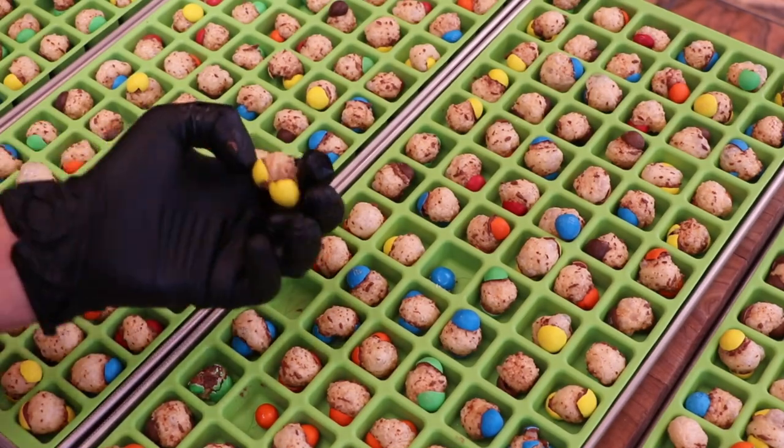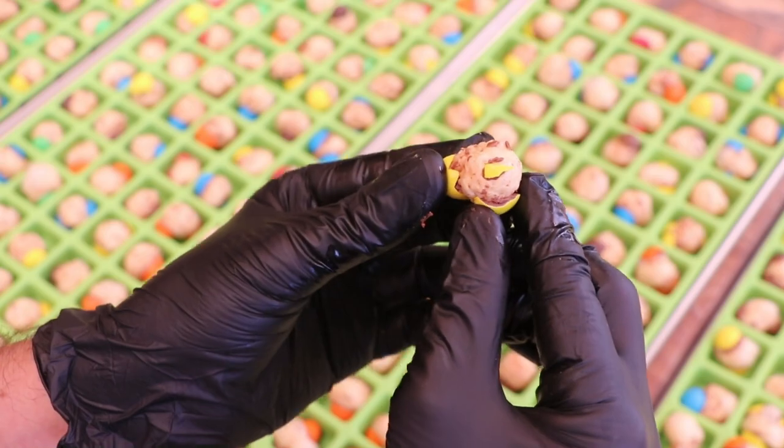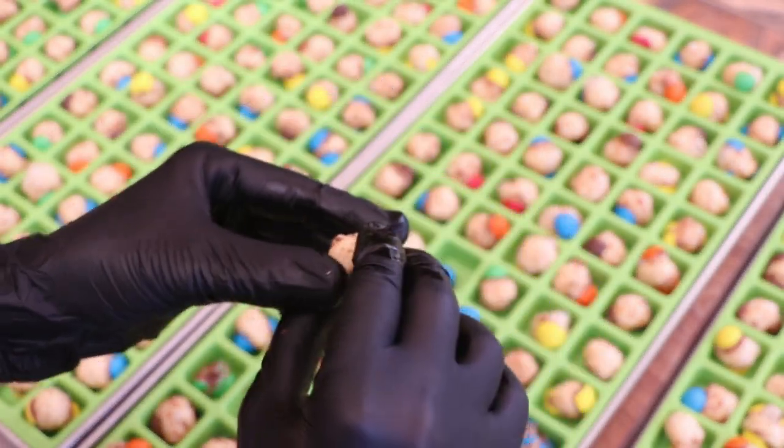Our process is finished, and check this out. Our caramel popcorn M&M Bites look amazing. Look at that. That just looks fun and delicious. Incredible, nice, puffy popcorn caramel.